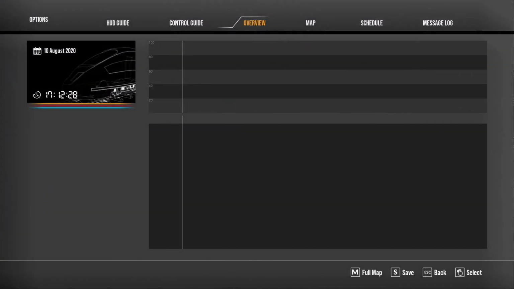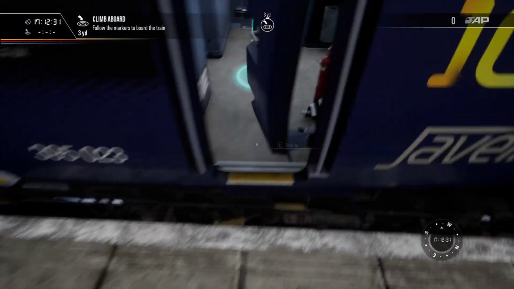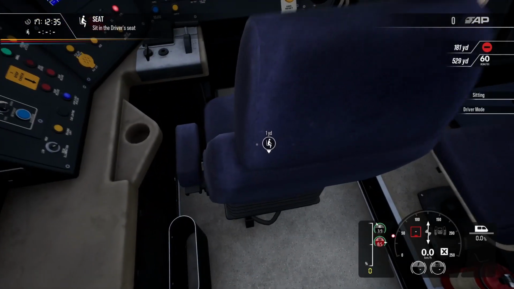Let me quickly adjust the volume a little bit. There we go. So, let's get into the cabin. Climb up here, close the door, and get into the driver's seat.